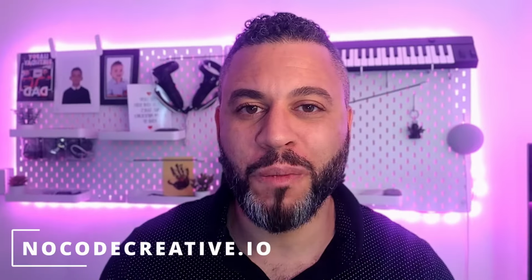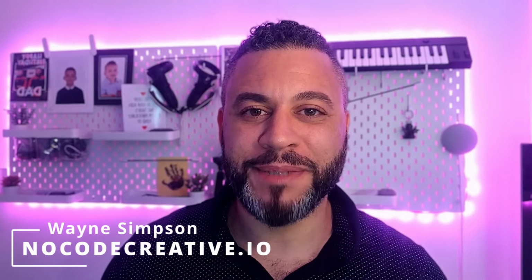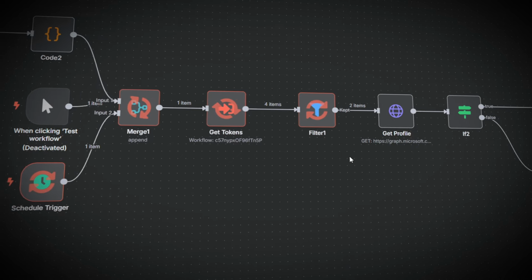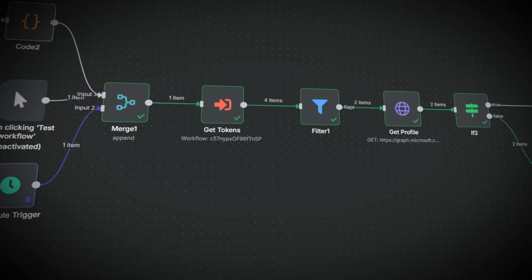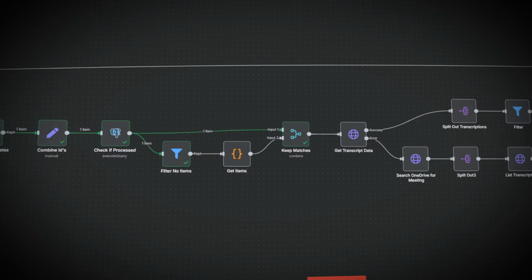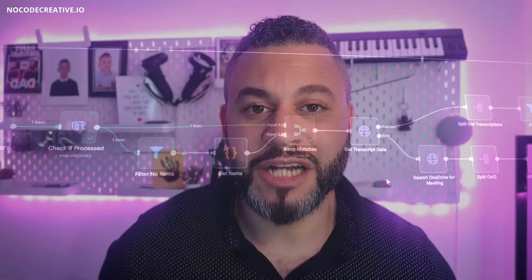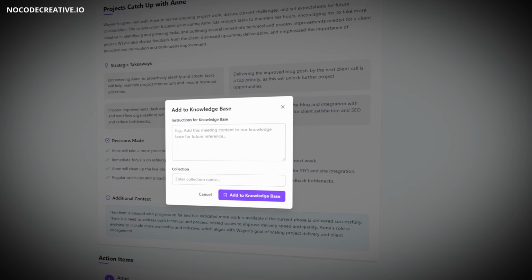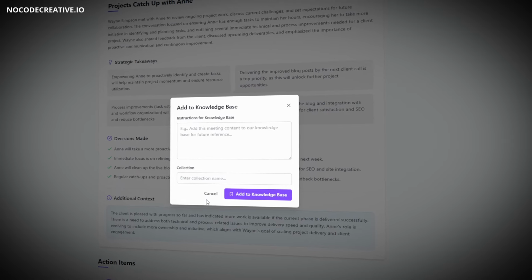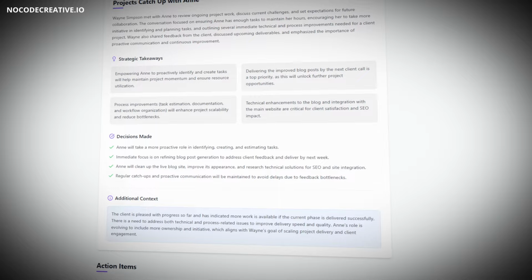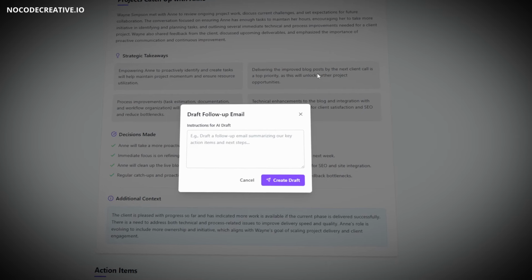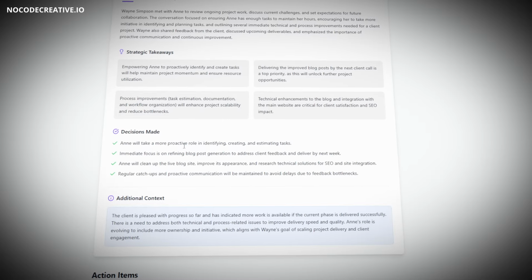Today, we're going to walk through my latest n8n automation template. The workflow automatically grabs Microsoft Teams transcriptions and analyzes them. Once the analysis is complete, it emails you a summary, and the email contains a link where you can open up a web app. It's actually a fully interactive web app where you can draft follow-up emails using AI based on the meeting context and save them directly to your draft folder within Outlook, ready to send to participants of the meeting.